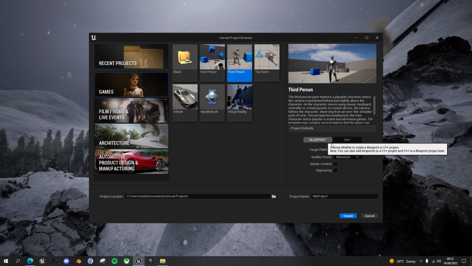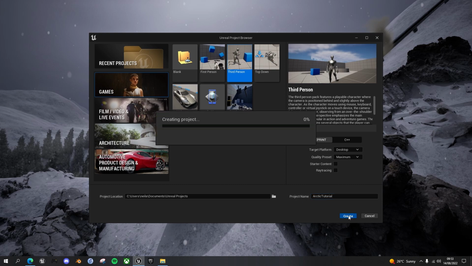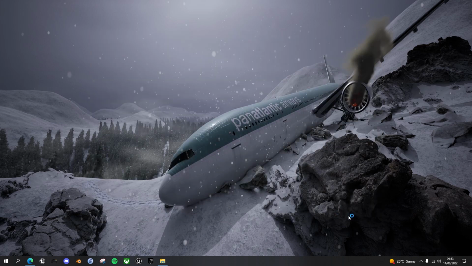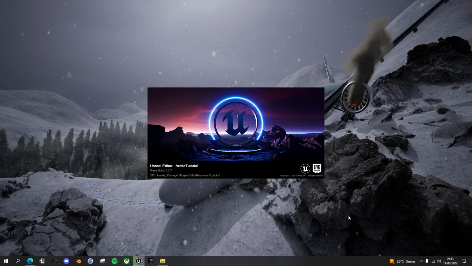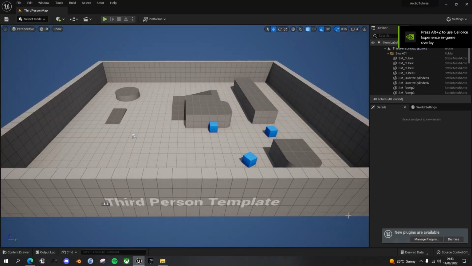Leave the defaults, Blueprint, Desktop, Maximum, and give the project a name. I'm going to call it Arctic Tutorial and click Create. It will start to create the project with the third person game mode enabled, and it'll come up with the standard template for third person.